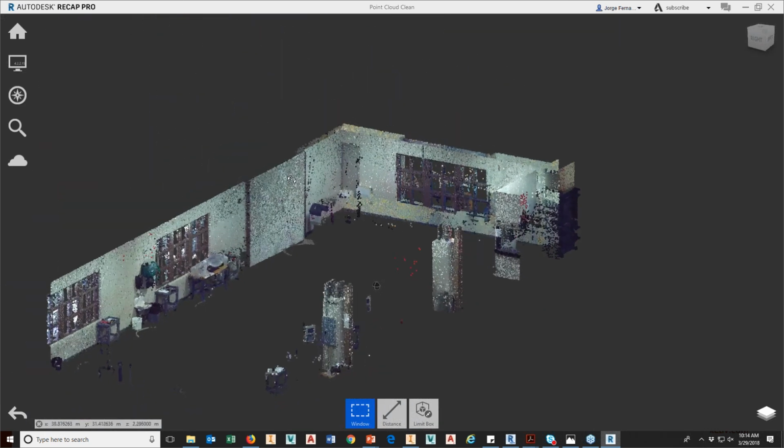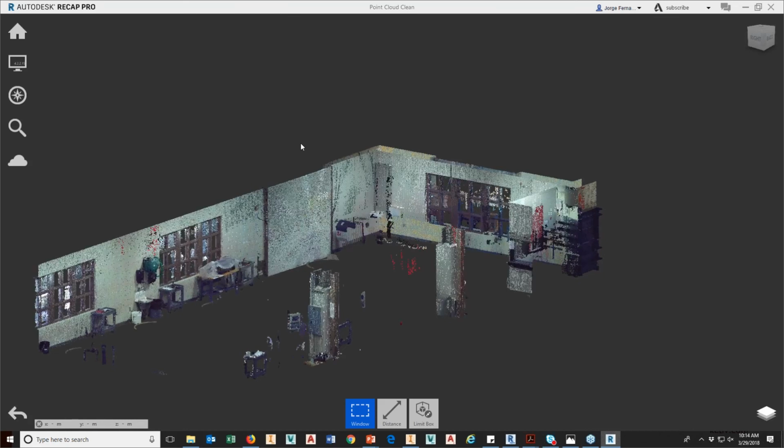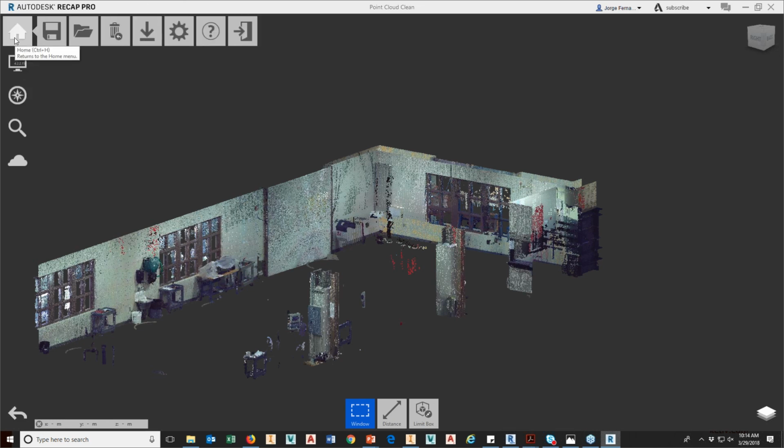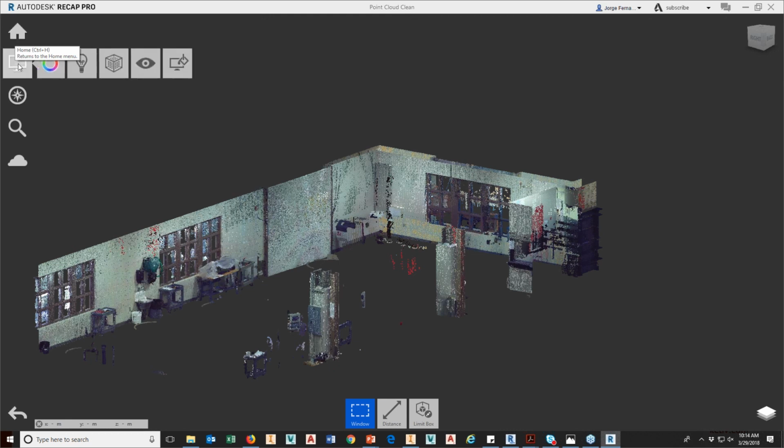Just a little more cleanup, as you see there. So the essence here, the reason I'm using ReCap, is to take in this point cloud data and make it something I can reuse. There are more options here. Today we're doing an overview, and like I said, it might be beneficial, once we hear some comments from everybody, to maybe go back a little deeper into some of the other settings.